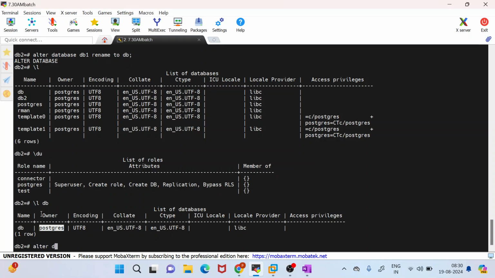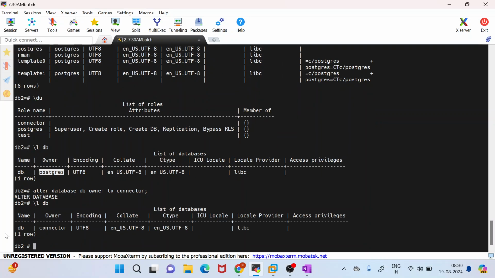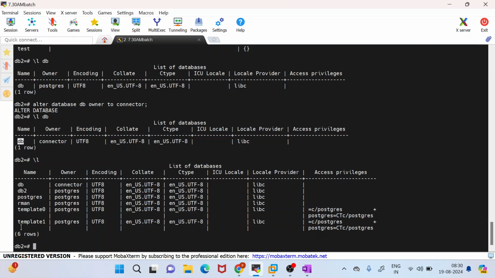Alter database db owner to connector. Now \l db: who is the owner of that database now? The owner is the connector user. Previously postgres was the owner of this db database. Now we have changed the ownership from postgres to the connector user. This is how you can change the ownership.